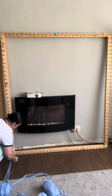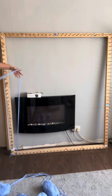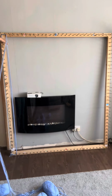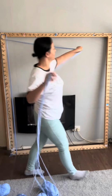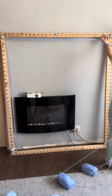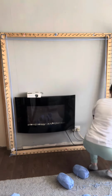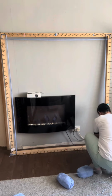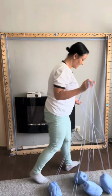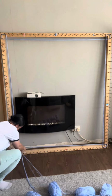So corner nail along to the next nail, straight up to the top, to the corresponding nail, back one, down one, straight across, up one, across and down. So we're covering 3 nails in the corners, down to the bottom 3. And you're coming back to where you started. I'm going to do that pattern again.